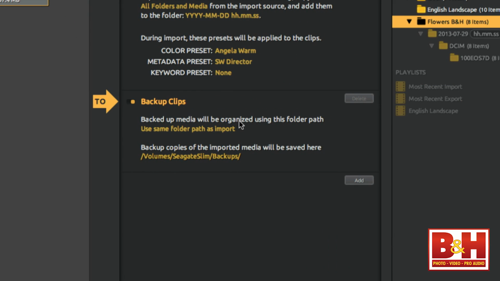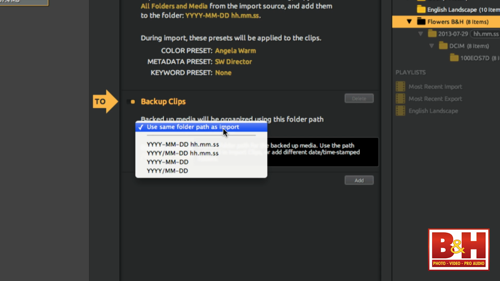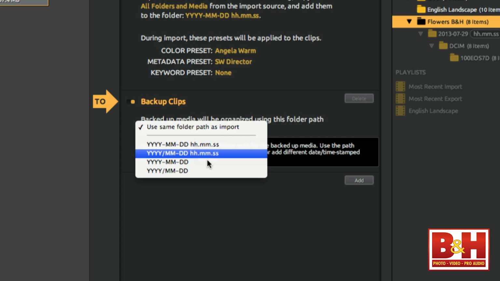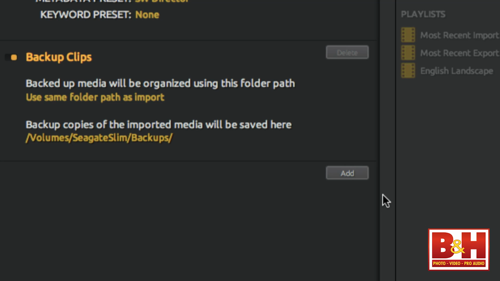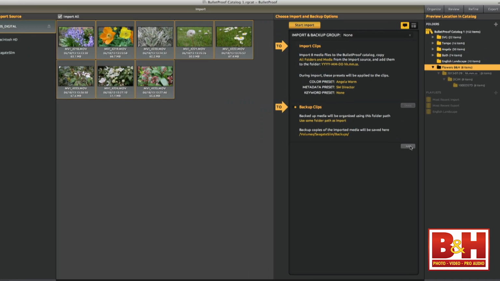As well as doing that, you can, over here, back up your clips. And this is automatically set to be on when you're using Bulletproof. You can choose the same folder path as your import, and you can also date stamp this. And you can choose, importantly, a separate location for your backups, because you need to have your files stored on your main drive and on a backup drive. A file doesn't exist these days until it exists in, it's 3 locations now, isn't it? So then you can keep clicking add and adding backup tasks so that you can do all this backup in one go.